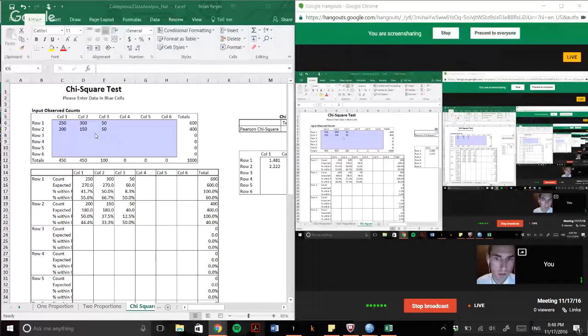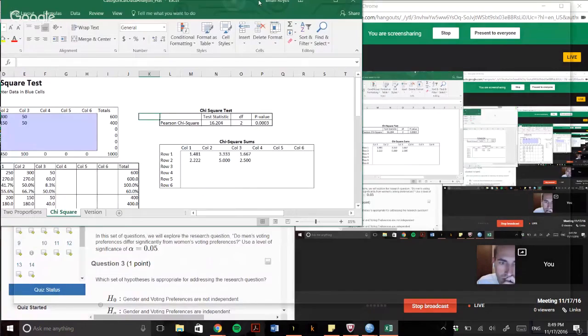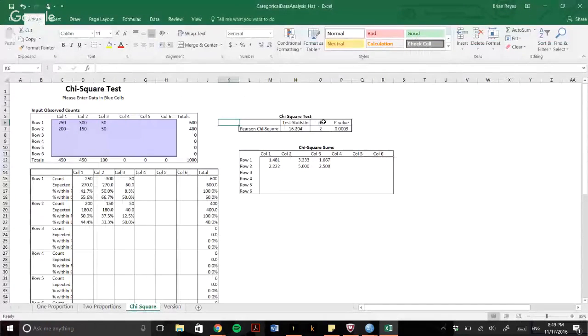Do you see that? So right here on the left, it lets me put in this information. And then the numbers just come out here on the other side. Here, I can just do it full screen now, probably. So do you see that there? It gives me the p-value, the degrees of freedom, the test statistic. I just have to put in these numbers on the left side up here in the corner.